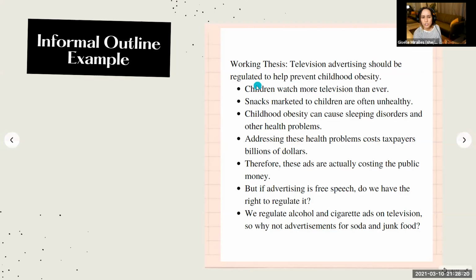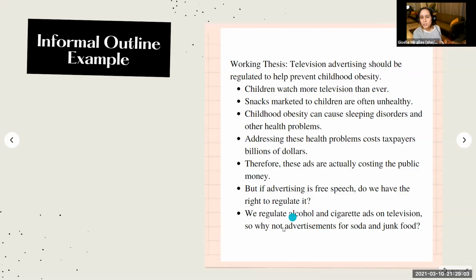So you can see the transition of ideas here where they give you the main idea, which is that children watch more television than ever. And because of that, they're seeing snacks marketed to children as unhealthy. Because of this, childhood obesity can cause sleeping disorders and other health problems. So you can see a logical flow in their ideas. Then they move in to talk about different supporting topics for these ideas. So addressing these health problems costs taxpayers billions of dollars. Therefore, these ads are actually costing the public money. But if advertising is free speech, do we have the right to regulate it?